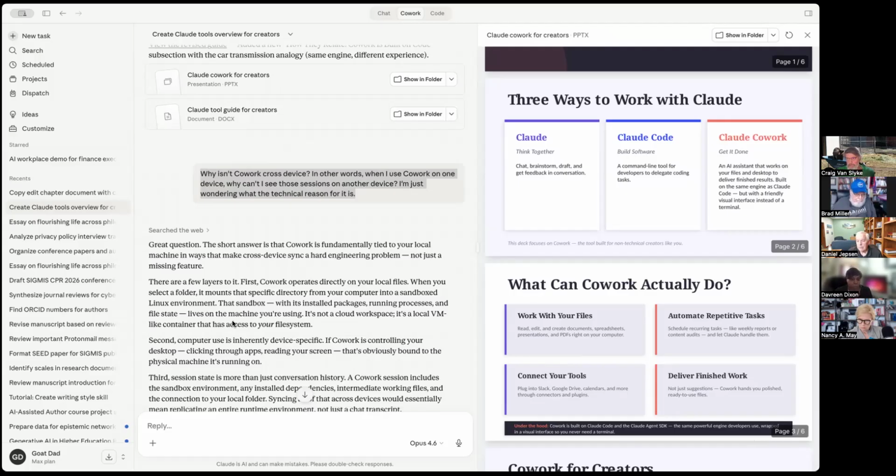Craig, quick follow-up question to your point. If that's the case, would you be able to save the chat on your desktop so that you can make it available, or upload it to the cloud so you can access it on your laptop? No, not that I know of. But what you could do, if you wanted to be able to work on multiple devices, is ask it to create a markdown file that gives you all the information you need from the chat, so you can put it into another session. Okay, that makes sense.